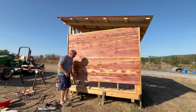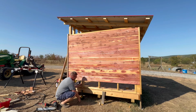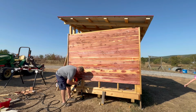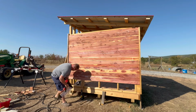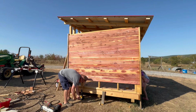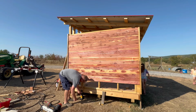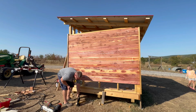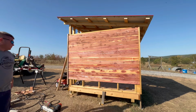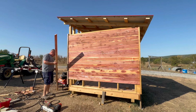Okay, so what we're going to do with this is I'm just going to jack this up. Okay. Yep, now we got it. There's a whole wall back here almost. That is cool. And if we have to jack another one up, I'll just keep this handy. Oh yeah, that was that really warped one. I forgot to put it to the side.